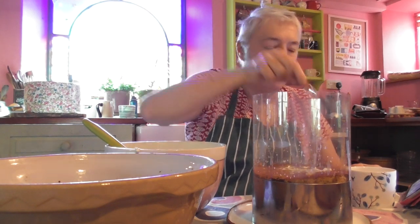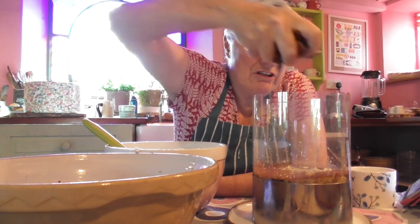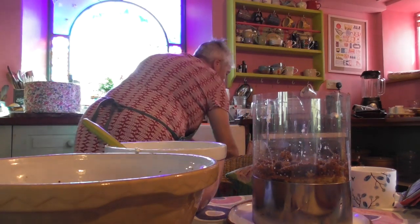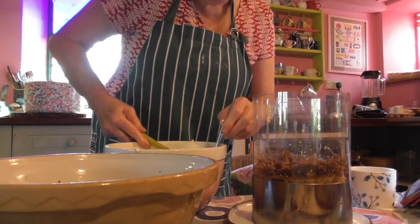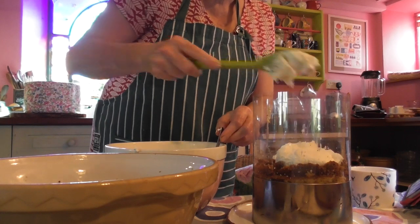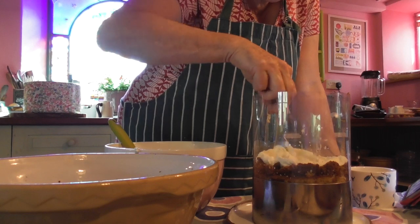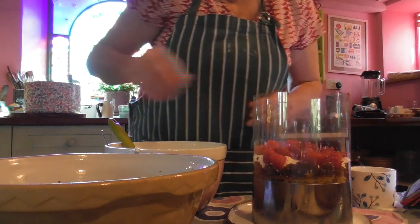Another way you can wet the cake is by using simple syrup, which is just sugar and water. So another handful of cake crumbs — okay, very crummy. Another load of frosting. I want some frosting for the top as well so that I can stick these weird ball things on. So that'll have to do for this layer. But this layer is going to have raspberries around it as well — there's a little bit of a red stripe. I have a lot of raspberries in that layer. And then we'll get the next cake layer.